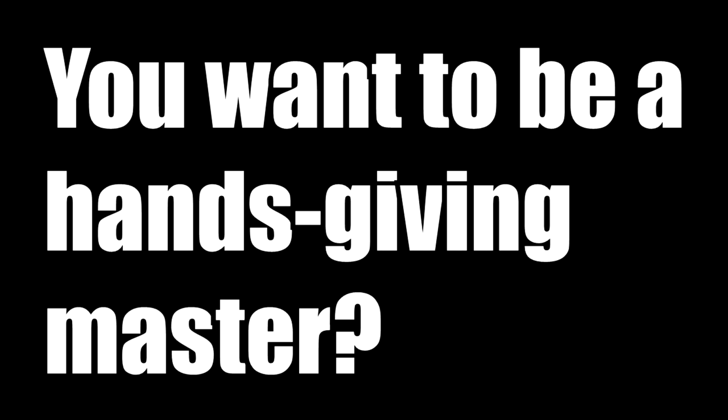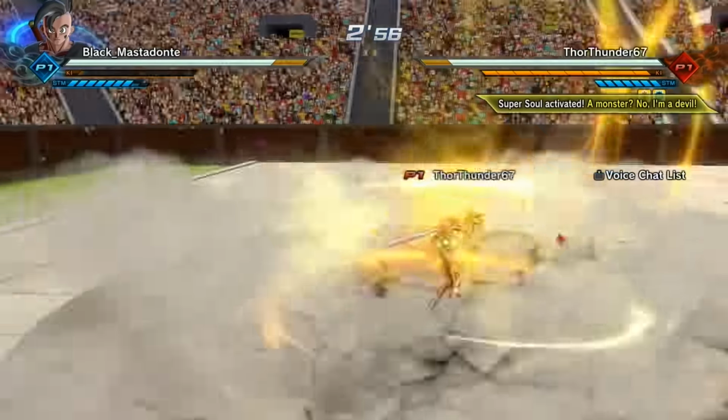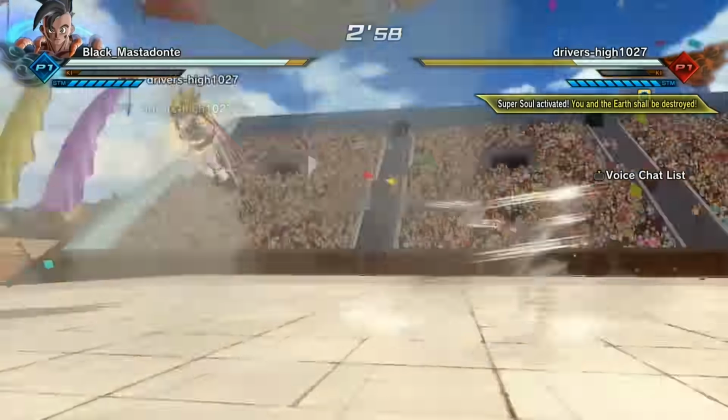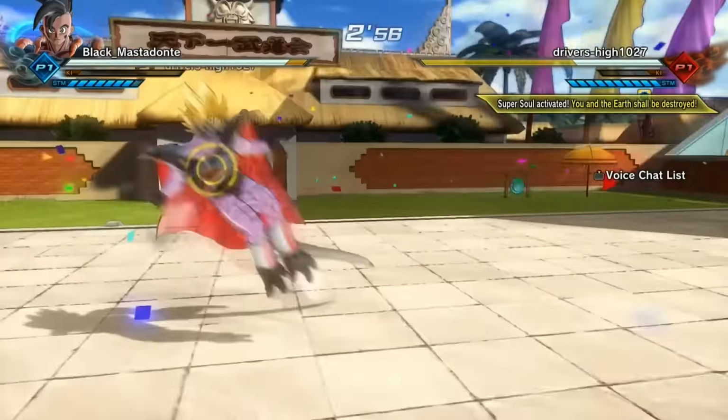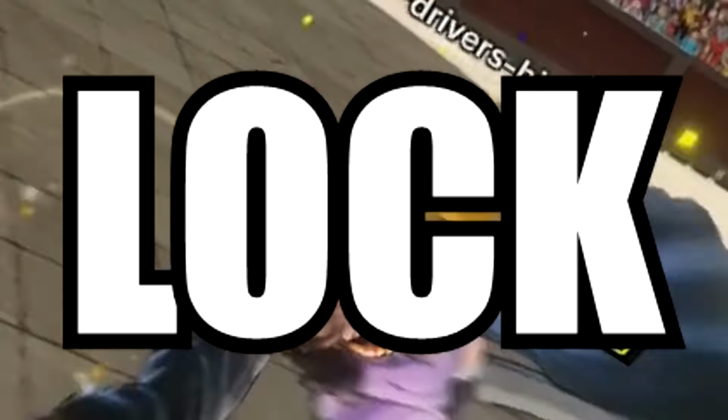So, you want to become a master of these hands. Well, the first step in fully mastering the art of these hands is movement. Or as we fighting game players like to call it, footsies. What you know about these footsies? You can't see me with the footsies. I got the movements on lock.